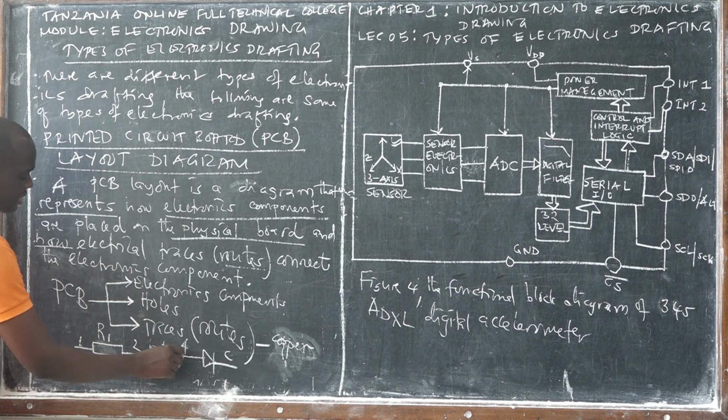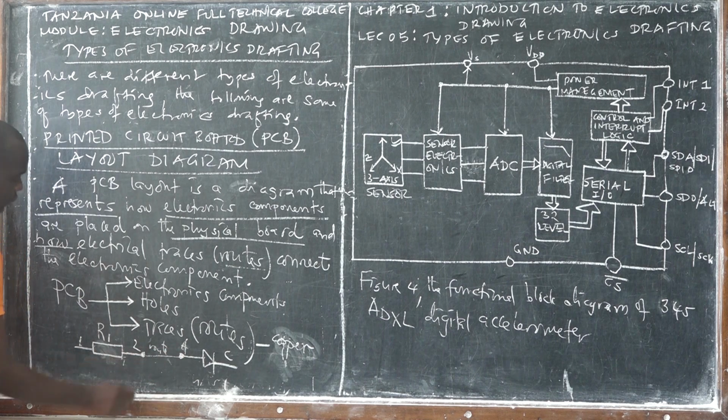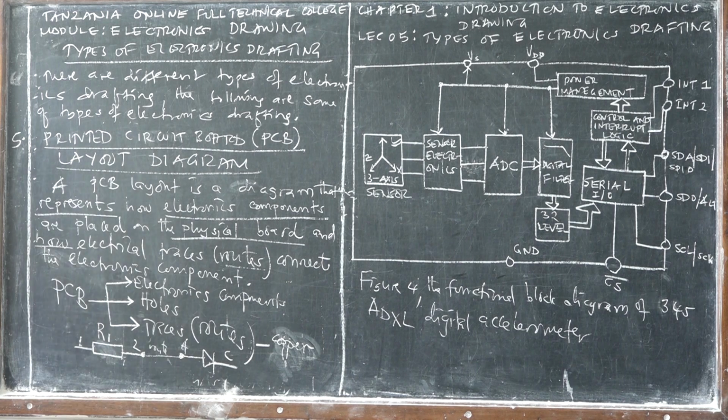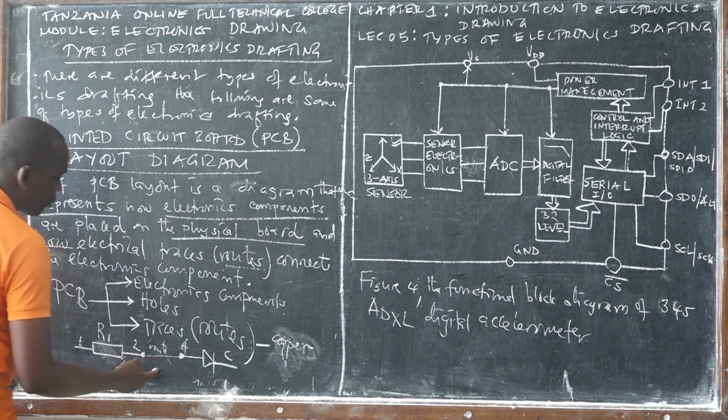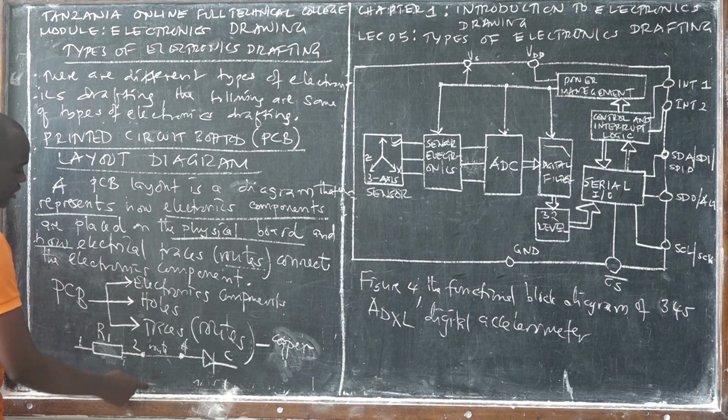That's why you may notice that in modern PCB boards, you don't see a lot of wires. You just see thousands of electronics components which have been placed, mounted and soldered on the PCB board, but you don't see wires. For instance, if you open your mobile phone, you'll see the electronics components and the PCB board. That's all. It means those electronics components are interconnected by using routes or traces. Say electric routes or traces.